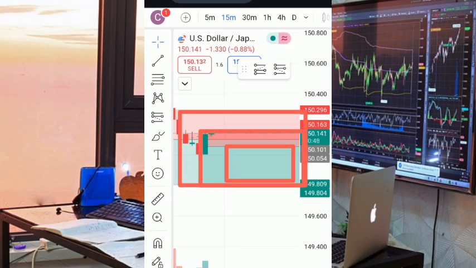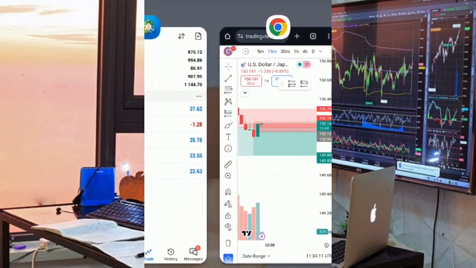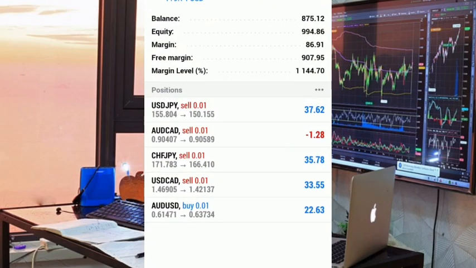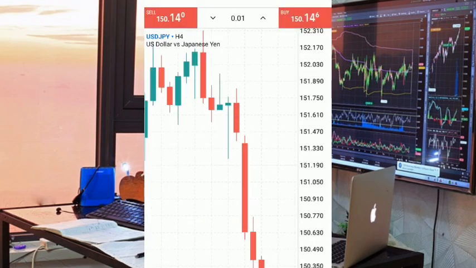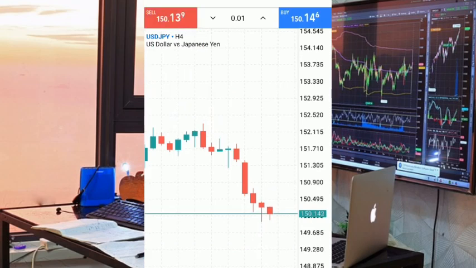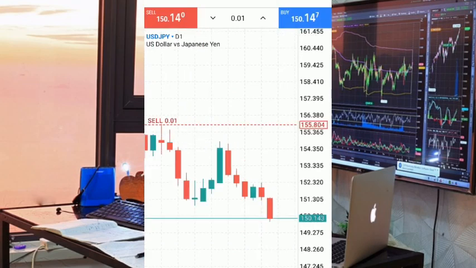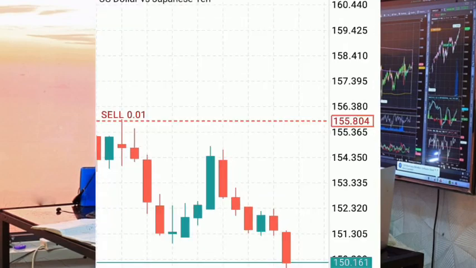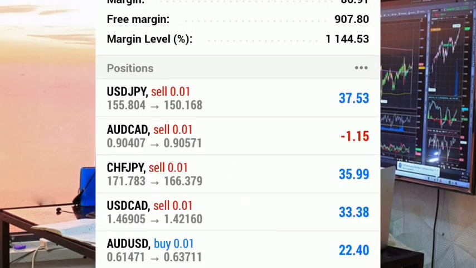So having this in mind, that is how we were able to make such profits over here. This is USDJPY, and mind you, this is the strategy for the 4-hour time frame. And remember, we started only on the daily time frame. For this one, you don't need any indicators, you only study the candles, you study the movement of price. So basically what we're using is just price action. We're just using price to our advantage over here in order to get such profits.